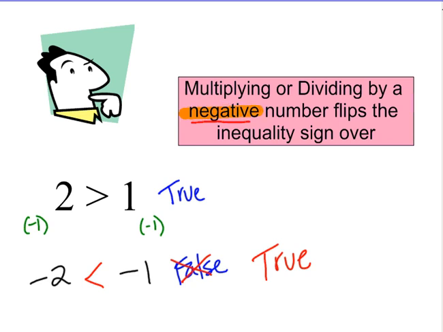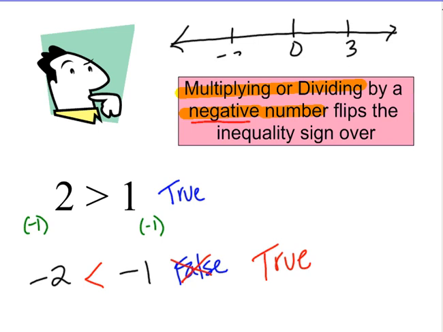Like a negative number. And we're just talking about multiplying and dividing now, right? We're not talking about adding and subtracting. And we can see what happened, didn't it? And what it does, if you can think about this, is kind of like, let me show you on a number line while some of you are writing the rule down. Let's take the number 0, the number 3, and the number -3.